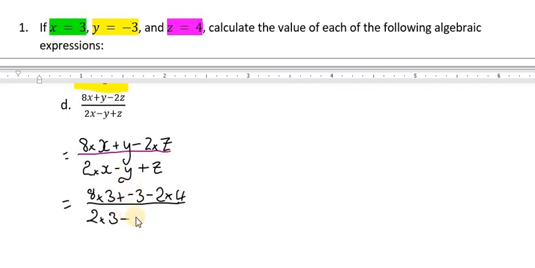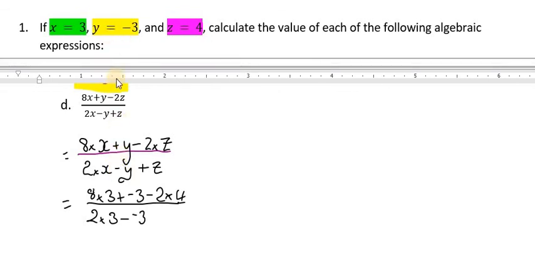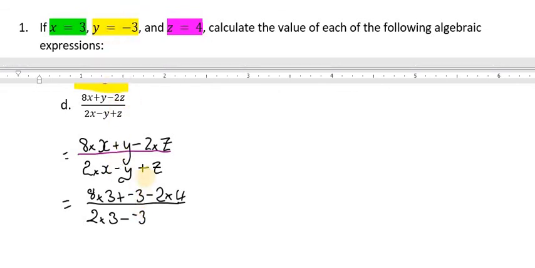So how do we write subtract negative 3? Correct. Simply put negative 3 down. Okay, some person might ask, if there's a negative, why not just put a 3 here? No, because we're paying attention to what this is telling us. It says 2 times the value of x, so 2 times 3. Subtract the value of y, and the value of y is negative 3, so we need to subtract negative 3. Then we're going to add the z value, which is 4.